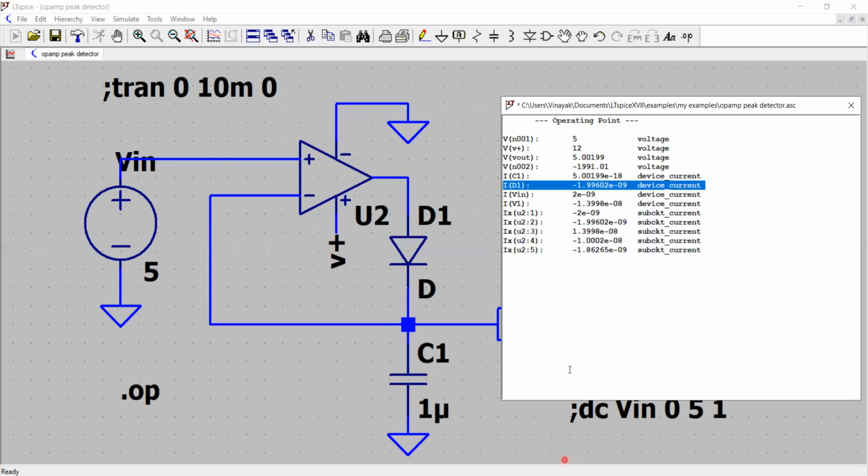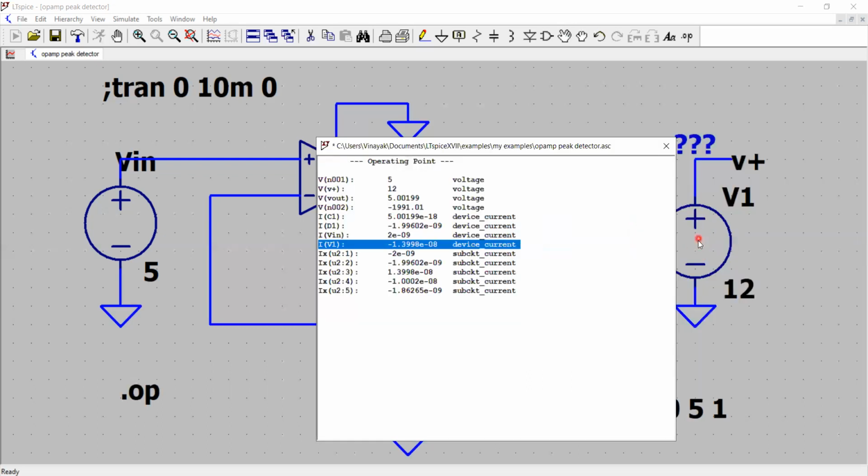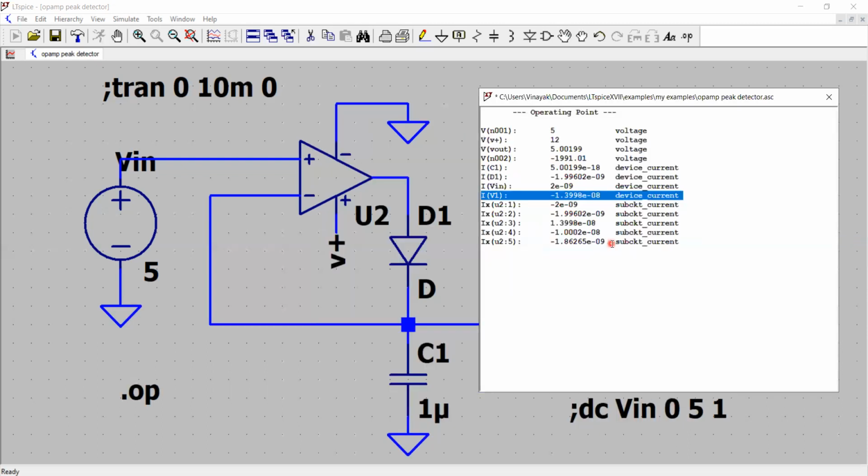And the current from the input voltage source is 2 nanoampere. And I of V1, that is your current from the power supply of the op-amp, is again 1.3 times 10 to the power minus 8 amps. So let me take you to the next explanation.